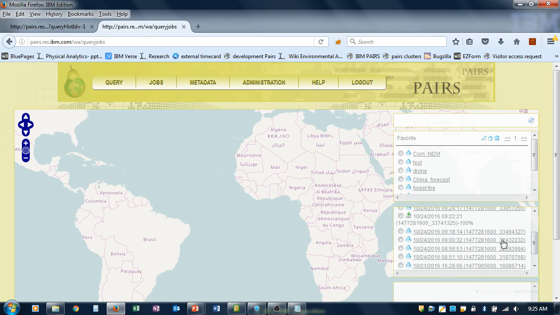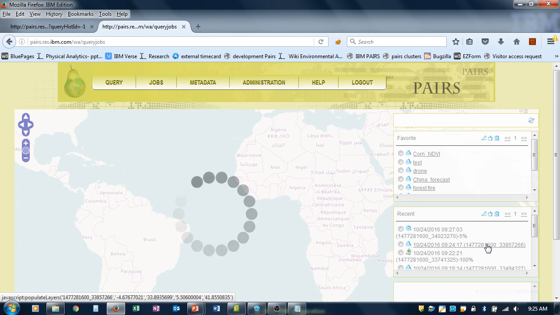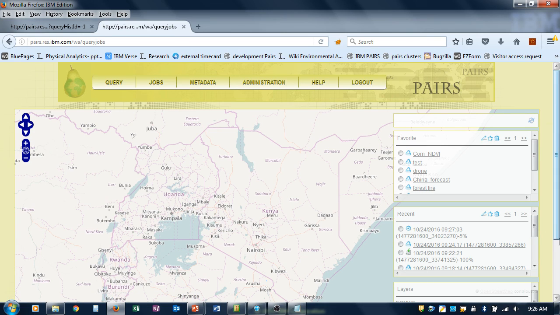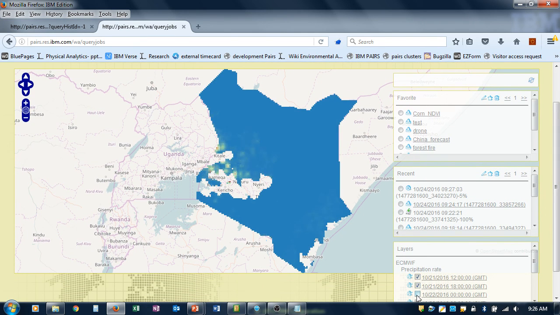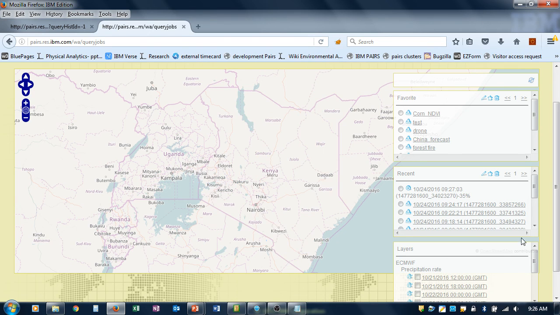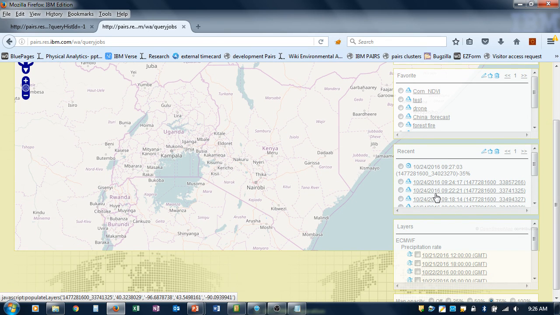Yeah, so this one is working, and the previous ones too, I just wanted to show you. It's working as planned. So that's how this works. Okay, I think we have more coming back.